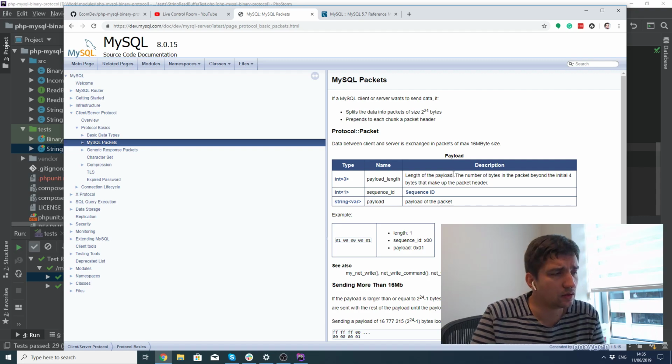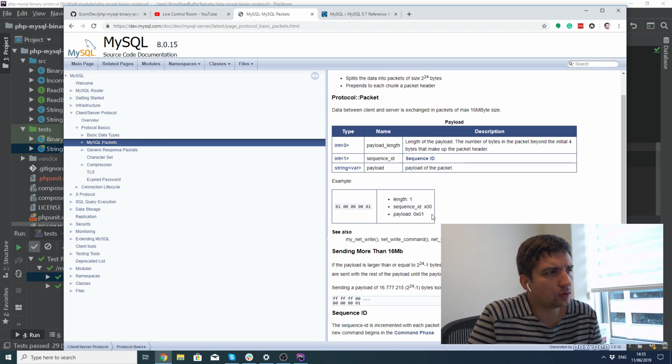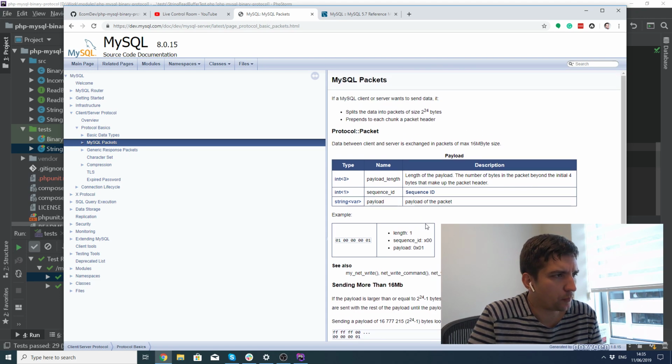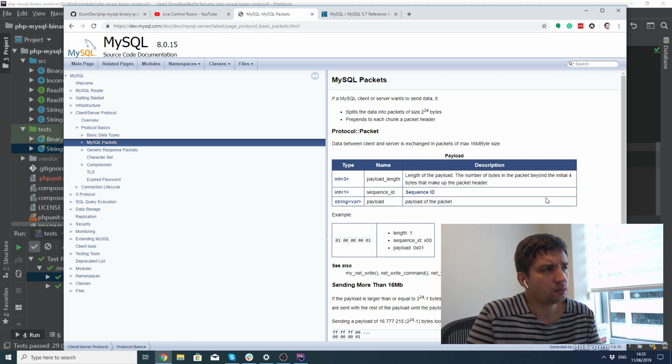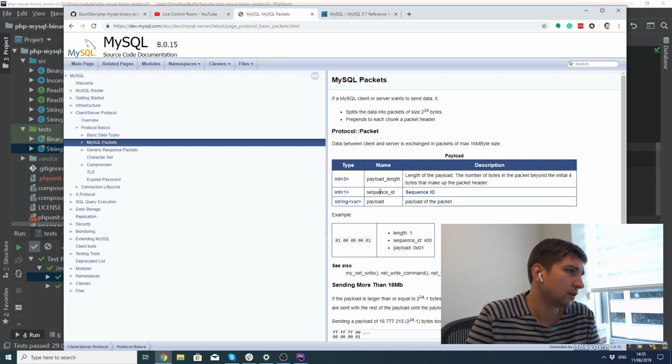This is incremented by MySQL every time you receive a new packet that is a part of the same command. So effectively, when you execute a query and you send it to the MySQL server, back as a response you can receive multiple packets with incremented sequence ID if your packet is longer than 16 megabytes. So this is how it works.